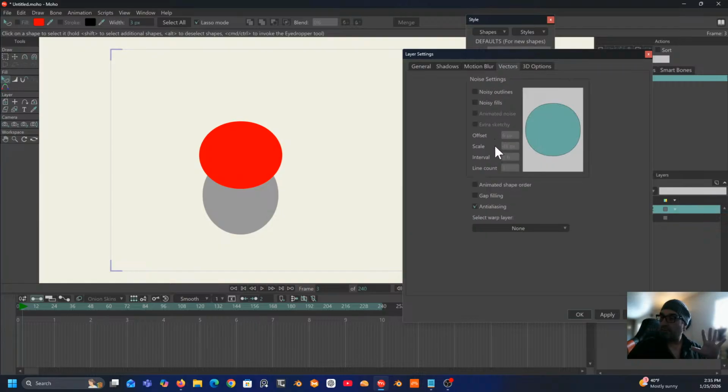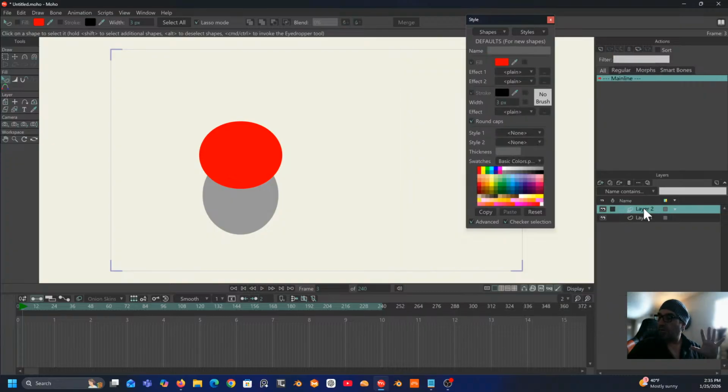Of course, I haven't. Is it animated shape order in here now? They changed the name of it. I don't believe so, but we can try it, but I don't believe that's it. But anyway, what you're going to be doing is trying to change the order of these layers, and normally it will give you a keyframe, so that's not working.